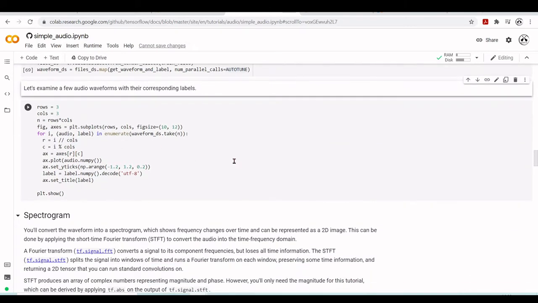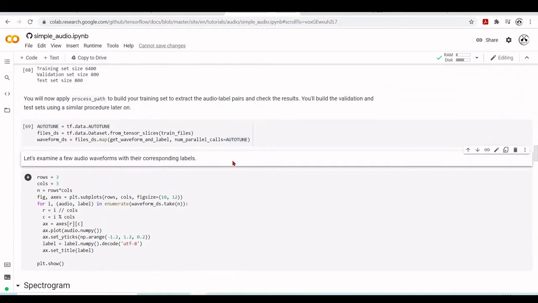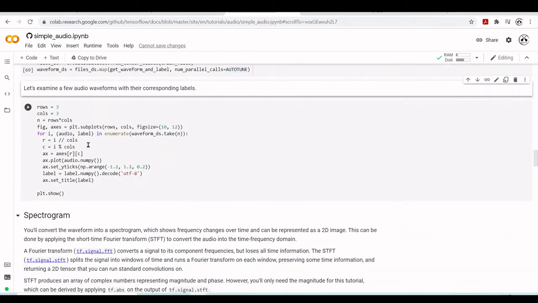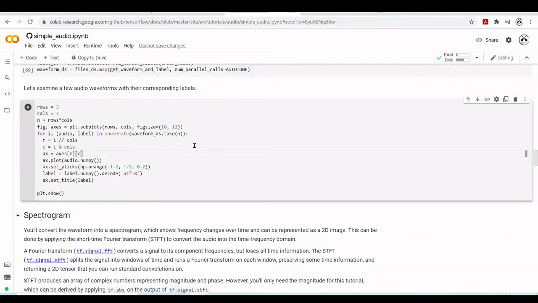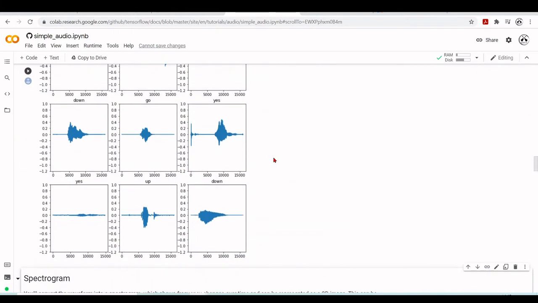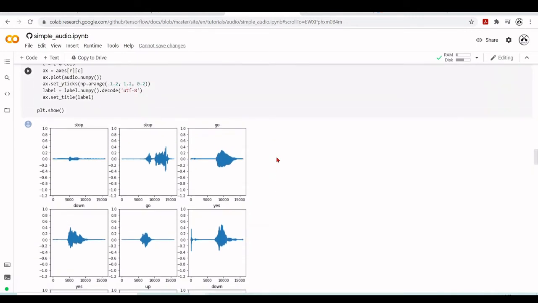So there will be a plot, and we are taking this waveform dataset now, because we used this files dataset and mapped it to get the waveform and label, and here we will plot. We have here 9 different samples from this dataset.